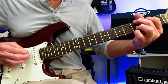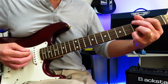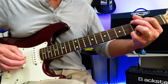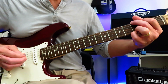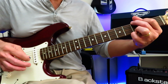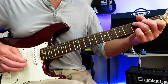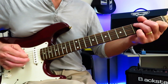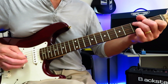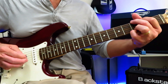Then you drop into G. The notes you're arpeggiating out of G: you're catching the third fret of the low E, skipping the A string, D, G, skipping the B string, and then just riding up the top three strings. And then you drop back into C for the second half of the first verse. Then back to F, ride it down to D minor, and then off to G, and then we're into the chorus.